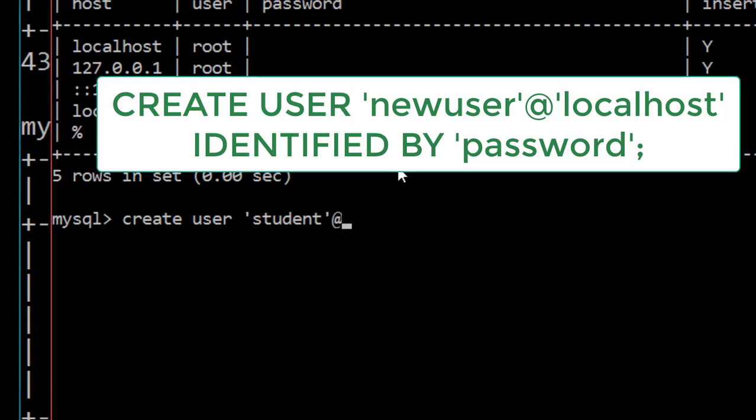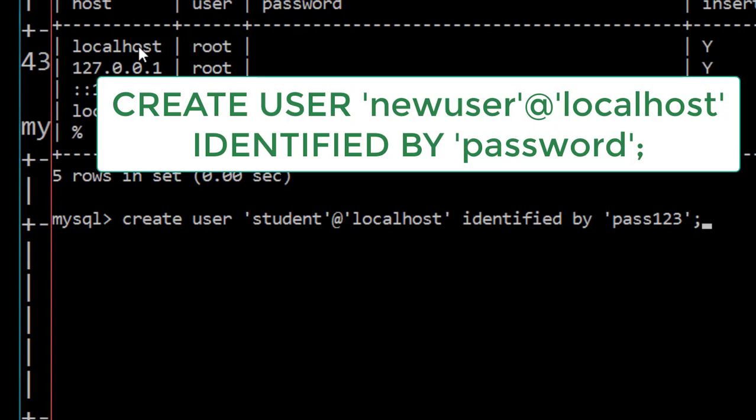Then you need to associate that particular student with a host. In our case, the host we are dealing with is localhost, where our MySQL has been installed. Then every user is identified with a password, so we can provide a password, maybe something like pass123.